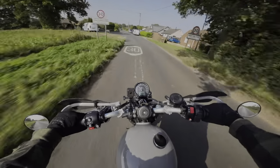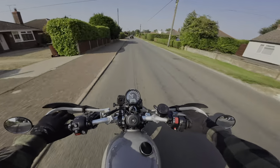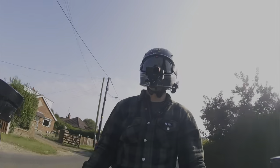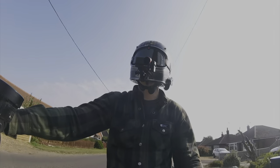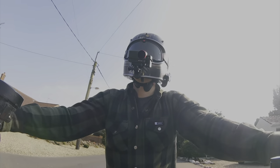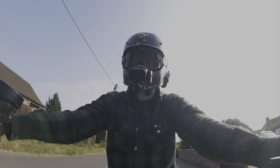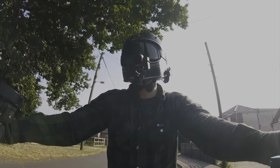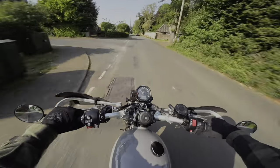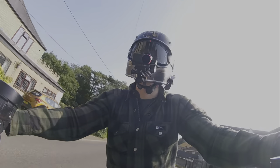It's one of those things you definitely won't regret doing to a bike. Tidying up the back end is something I always recommend — one of my mates has a MT-07 and I told him to get a tail tidy. He didn't even know what a tail tidy was, but after he did it he agreed it looks so much better. £130 all in — can't really go wrong with that.